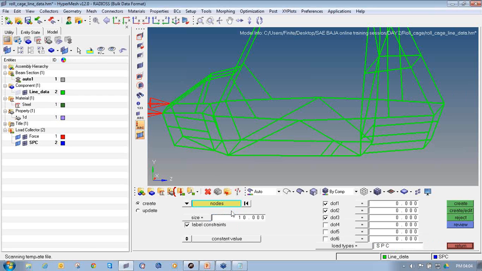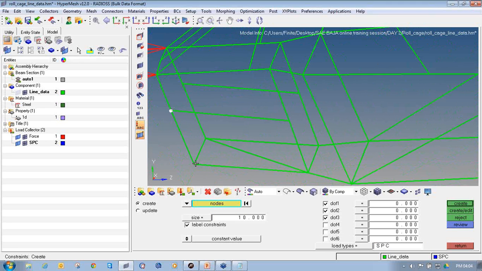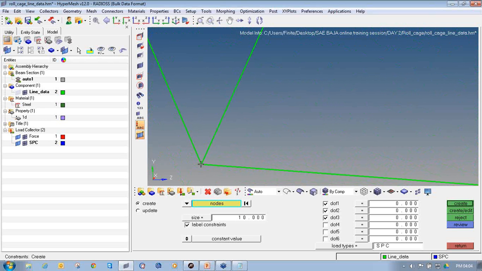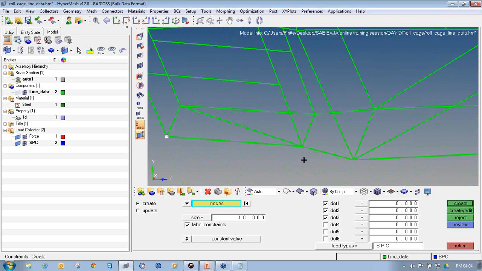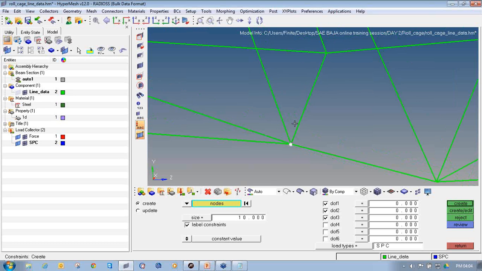I'll click on constraint panel, then make sure I am on the create radio button. For front suspension pickup points, as I am restricting the model from moving in the upward direction, it should not move above the ground.